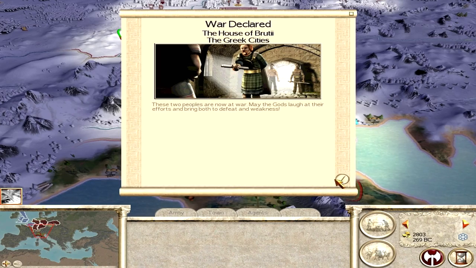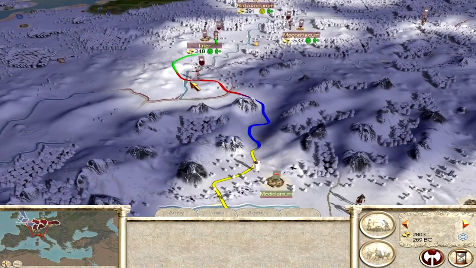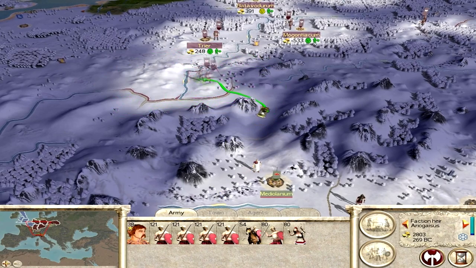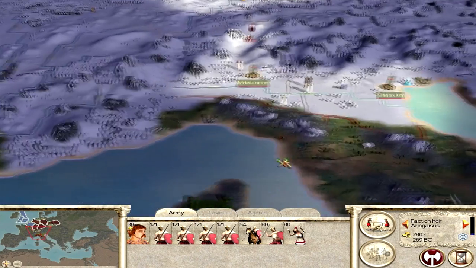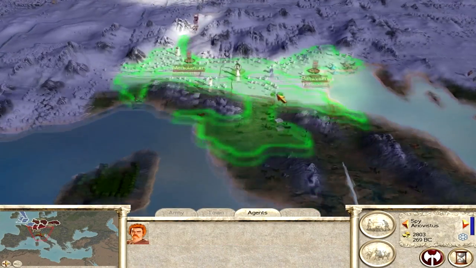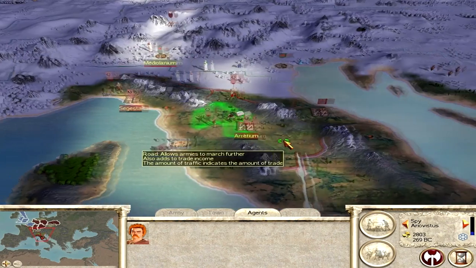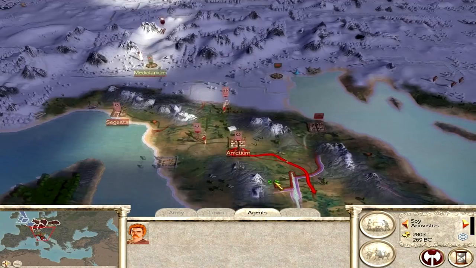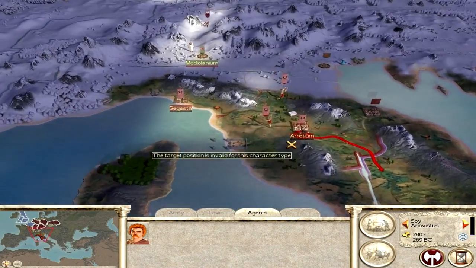Water cleared, House of Brutii and the Greek cities. Okay, now this is the... oh my god. It's okay, we're not trespassing. Still not trespassing. That will do for me. My spy... where's Rome? Right, there's Aretium. So we've discovered one place. And Rome is Rome. It was there. Aha, right. So we need to take Rome eventually.